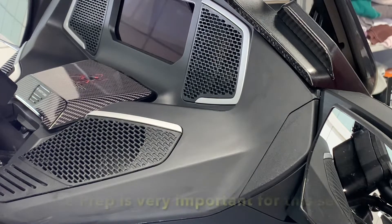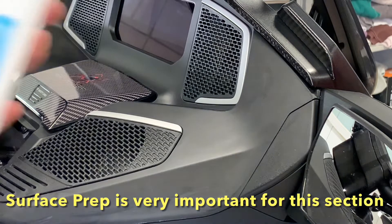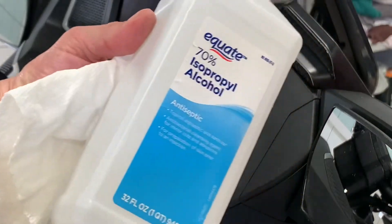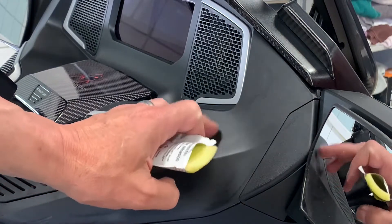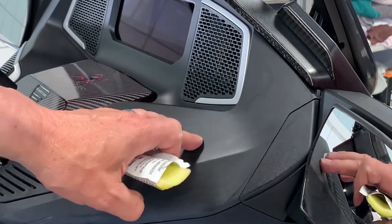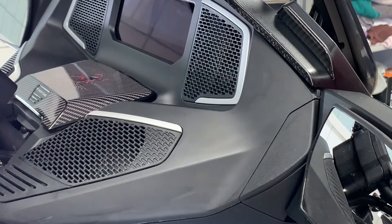Just a quick reminder about our surface prep as we're covering with all of our videos. We're still encouraging you to use the 70% rubbing alcohol and paper towel to do your application, a reminder of 65 degrees or warmer, controlled atmosphere, and that's to ensure that you're going to get a good install. You want to make sure that there's no silicone-based products, especially on this textured part here. The dash kit does not grab as nice as it does on the glossy parts, so typically it does take a little bit more concentration and time to get that surface ready to accept the dash kit.